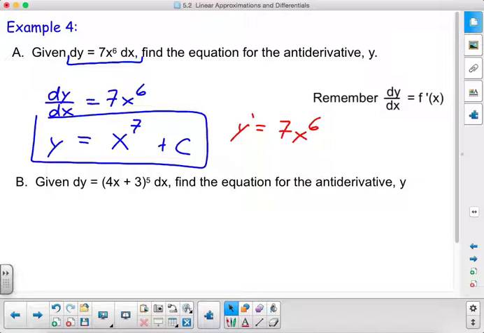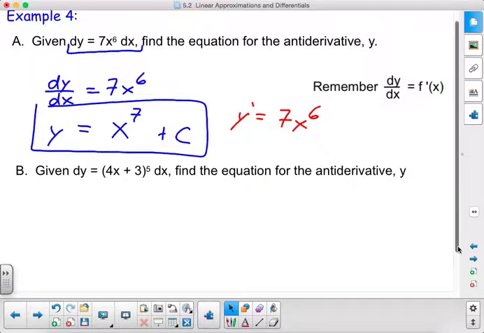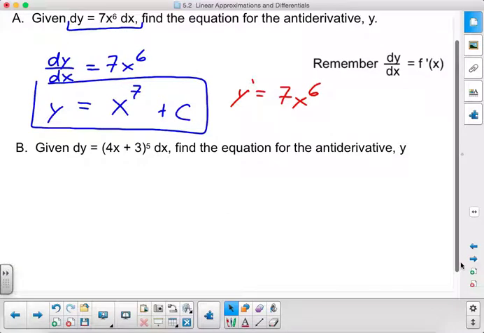But how would I do something a little bit more complicated? And I know some of us are not going to like this at all because you have to think backwards, and we'll start learning rules here tomorrow about how I can anti-derive and make it a little quicker and easier. But for today, it's going to be kind of trial and error, guess and check. Plus C.